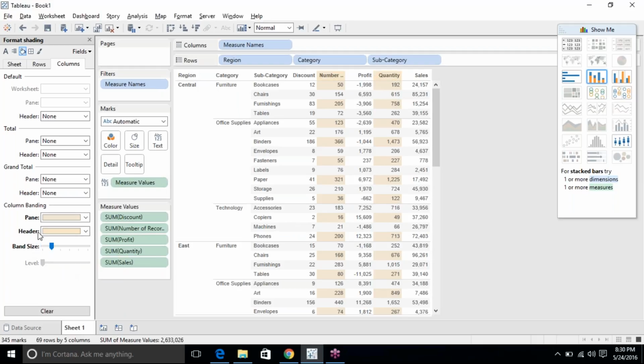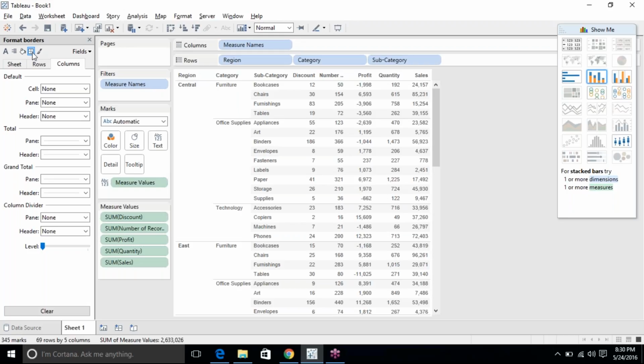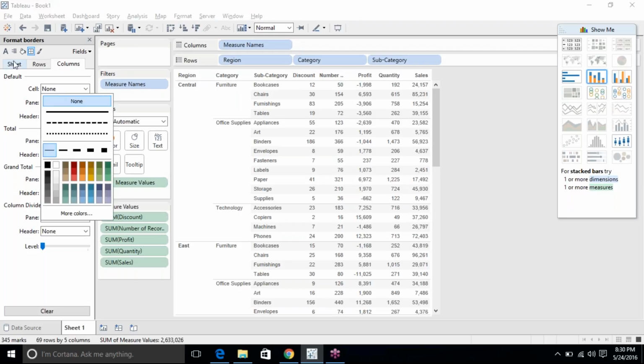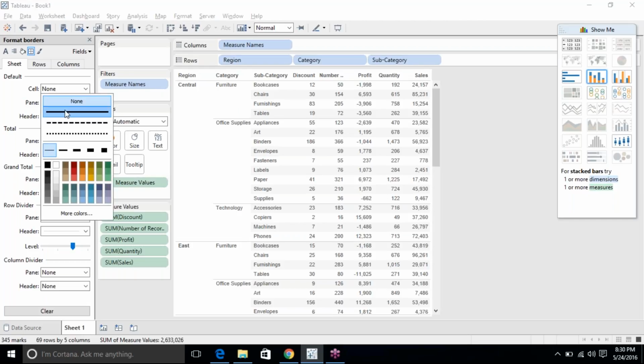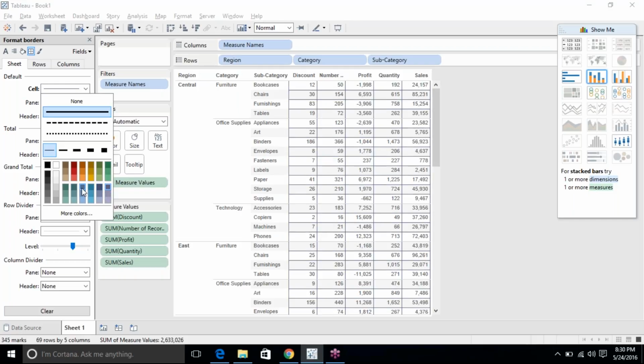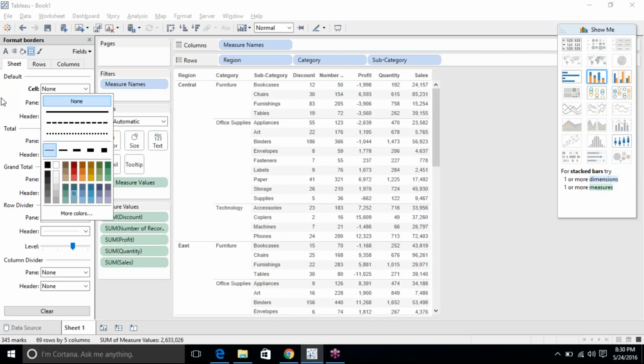My different levels, different band sizes. Okay. And then we have borders. Do you want by default cell to be colored? Yes, no. Say if I click on this one, see how the color is present? Do you want that to be present or not?